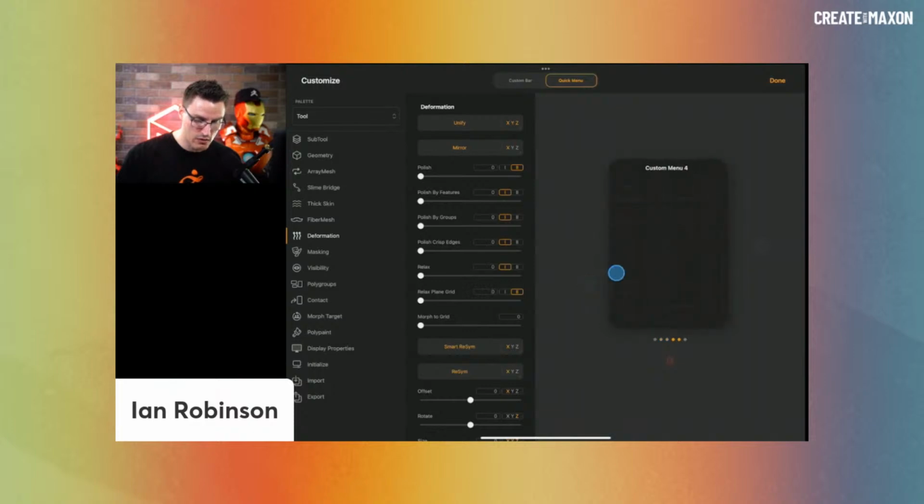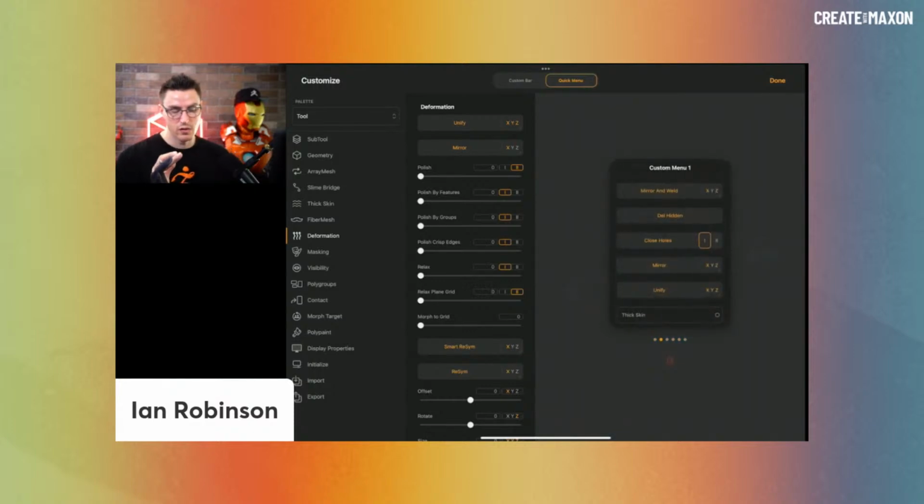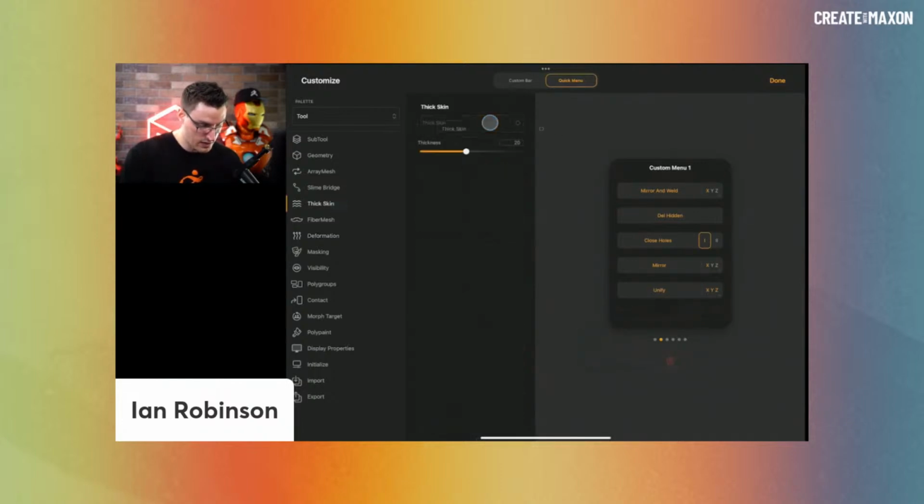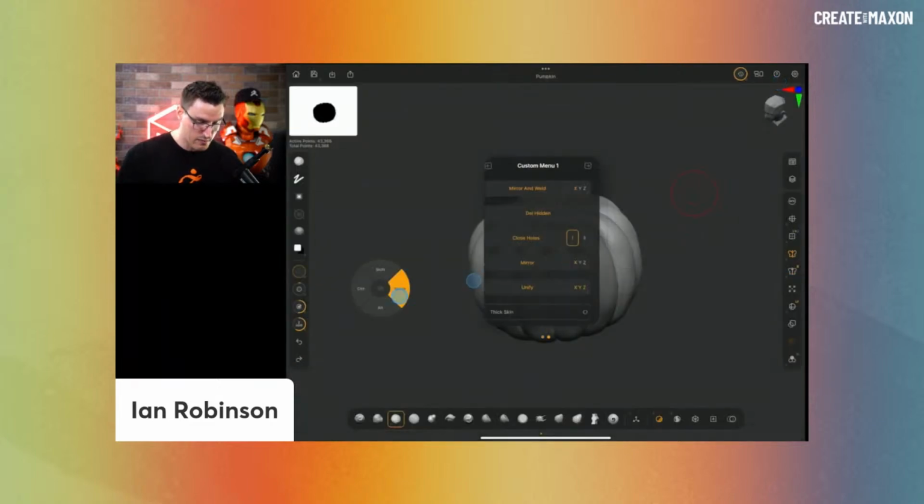And then I can slide over and start making up to 5 different menus. We really wanted to focus on customization, which we thought would be super cool. And then, of course, if there's things that I don't use, not on the locked one, but I can drag stuff and then delete it if I don't ever think I'm going to use that. Of course, here I will be using thick skin, so I might as well drag that and have that there, and then done. So now, boom, there's the stuff that I need that I use all the time.